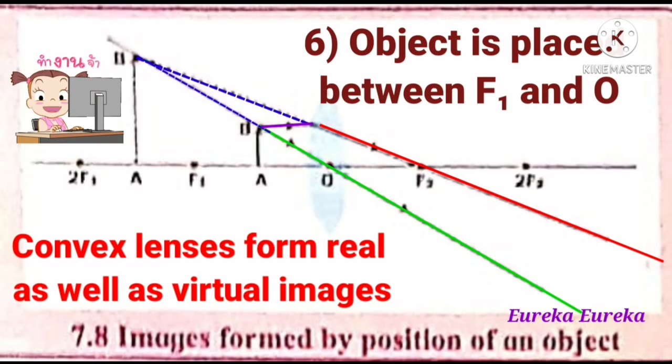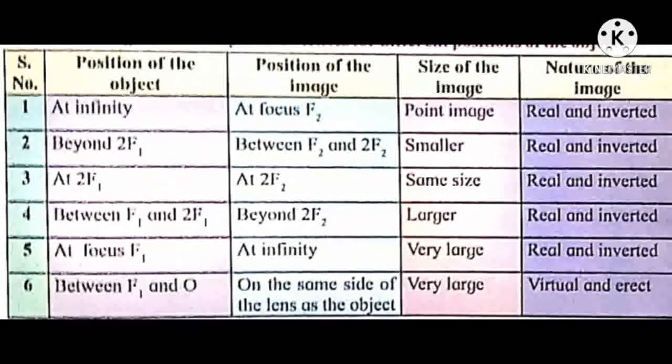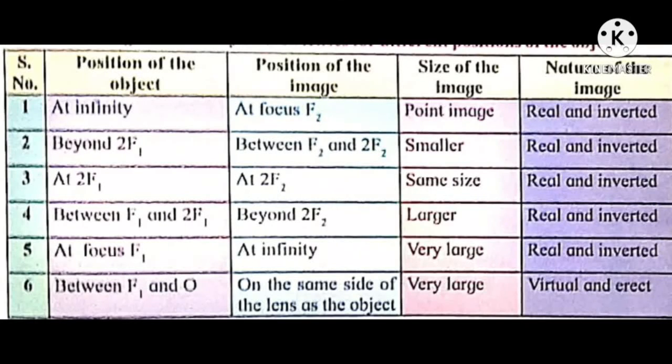म्हणजे अशा पद्धतीने एक गोष्ट आपण लक्षात ठेवूयात की convex lens forms two different types of images, that is the real image also and virtual image also. म्हणजे हा पॉइंट हा खूप महत्वाचा आहे, हे आपण लक्षात घेऊयात. Lastly, a very important conclusion here is that when the object is placed within the focal length, we get a virtual image, and when the object is placed between any position from infinity to F1, we get a real image.